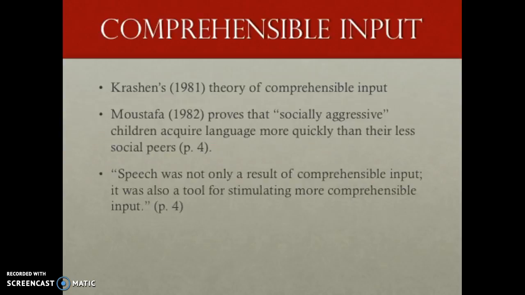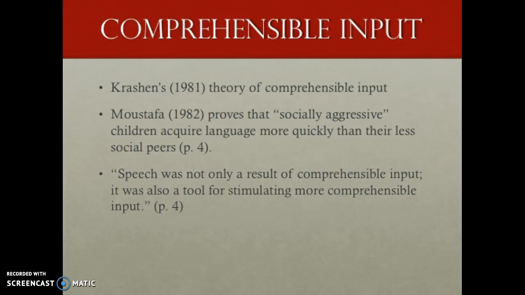Krashen's theory of comprehensible input may be several years old, but it is highly relevant today. This is the idea that students understand language best and learn it at a +1 level, that is, language that is mostly known by the learner, but may have one or two new vocabulary words or syntactical expressions in it. It is important for teachers to give their students both comprehensible input and opportunities to express comprehensible output.